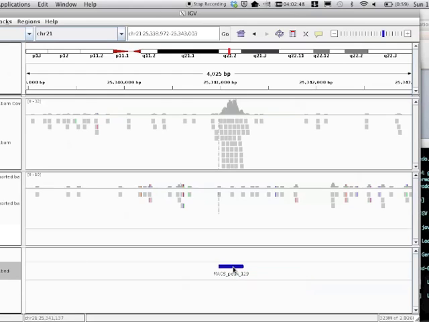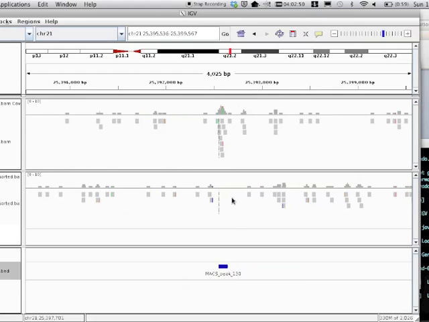Okay, and so sometimes you might see a peak that isn't as good as that last one, and you mouse over it, and its score is much lower. It's a 7 rather than like 120. So that's good. The data looks nice. It looks specific, and there's not too much background. So I think that's a really good sign.